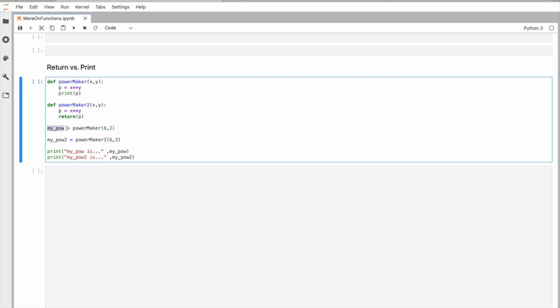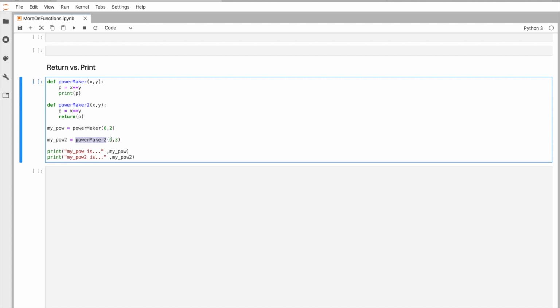So we're going to set a variable, myPow, and we're going to call our function, powerMaker, and then we're going to square 6. So 6 squared, right? And then myPow2, I'm going to call my function, powerMaker2, and then I'm going to cube 6.